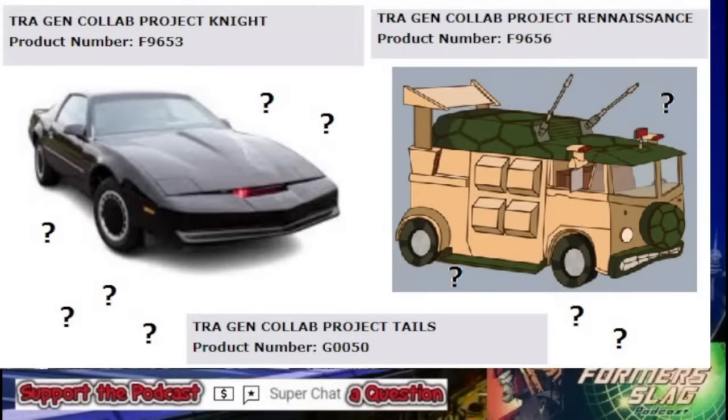And then of course the Project Renaissance. Again, this isn't confirmed, but let's be real. Ninja Turtles has literally crossed over with practically everything in the toy aisle except Transformers and G.I. Joe. They've crossed over with WWE, Ghostbusters, Power Rangers, He-Man, Karate Kid, Street Fighter, Batman, Stranger Things, Star Trek, and even at one point there were plans to do a Star Wars crossover line with Ninja Turtles. They've been with practically every line that would make sense, and yet somehow there hasn't been a Transformers one yet, or G.I. Joe.